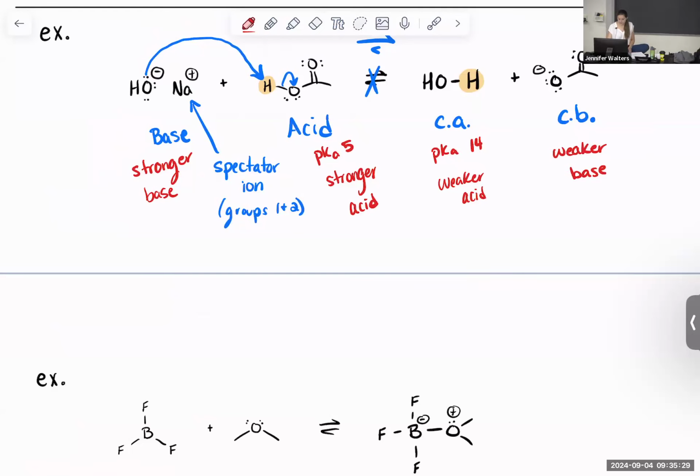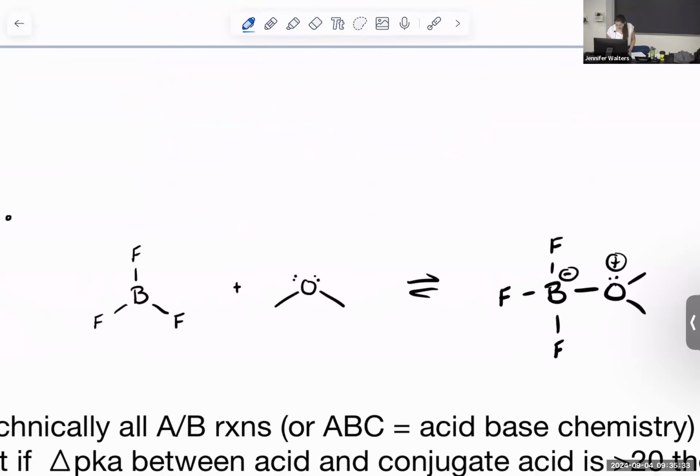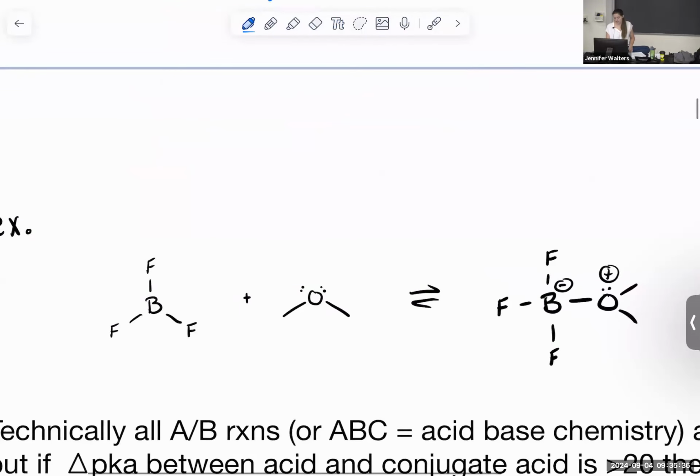So when we do the next one, what type of reaction is this? Is this Bronsted acid base? No, there's no proton that's moving, right? So I know it's not Bronsted. So then what is it going to be? Lewis. Good. So we're going to start where we have electrons, go to where we don't.